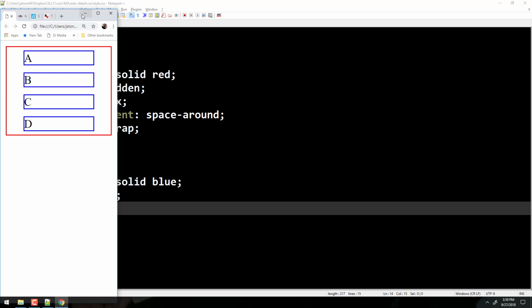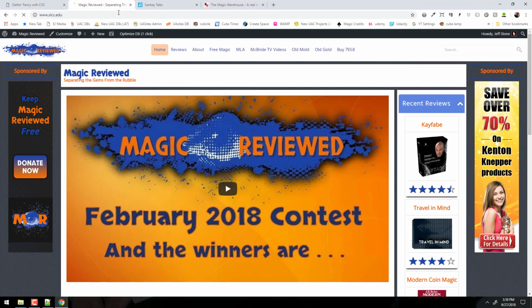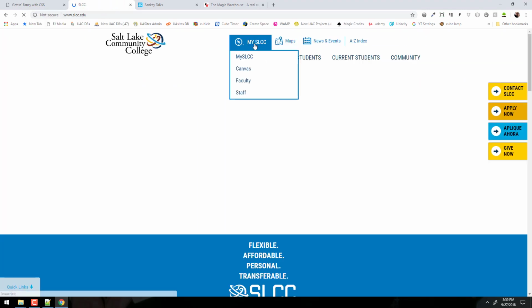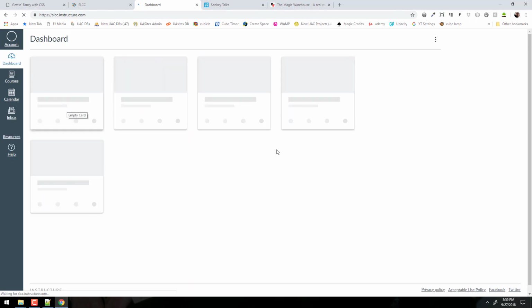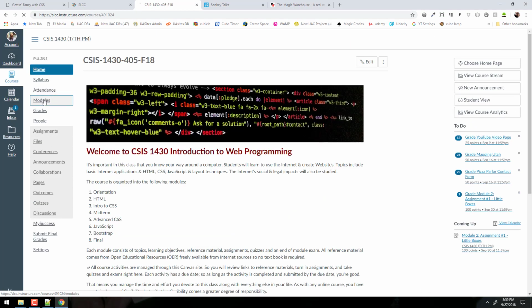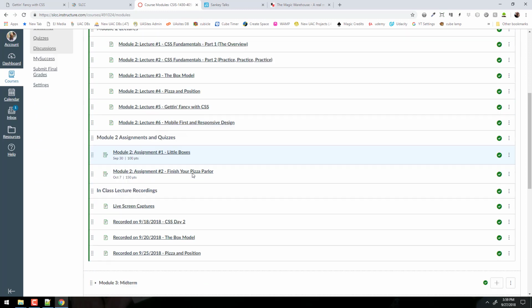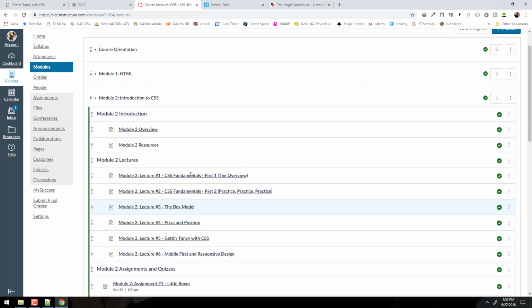There's a lot more you can do with Flexbox. I'm gonna quickly show you where you can go to see that. If we go in the modules here, down here in module 2, there is, where are we at?